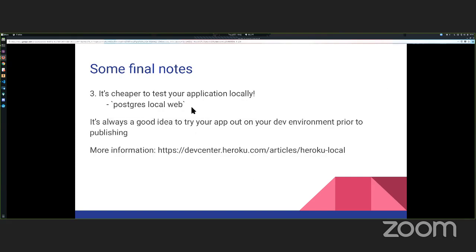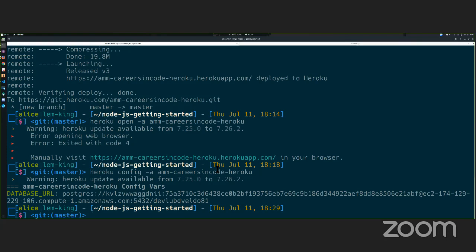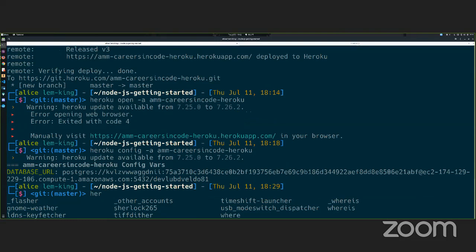Also, you can test your applications locally. If you don't want to spend Dyno hours just running an app so you can see that it runs okay, you can use the local command in Heroku. We can try that out with our development or test app here. Instead of doing a git push to deploy it, we can say heroku local web. All this web means is the kind of container that Heroku will give you. There are different kinds. Web is just the most common one that you'll probably be using.